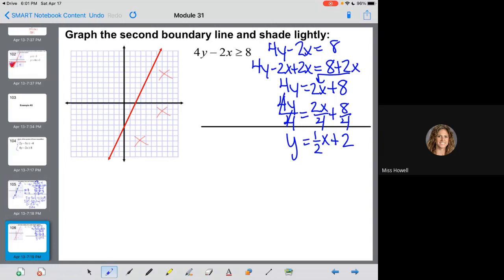All right, so you have a slope of 1/2, or we could use -1 over -2, and a y-intercept of 2, or it's the location 0, 2. So we're going to start at 0, 2, and then from there, rise up 1, run out 2. Rise up 1, run out 2, and keep going. And we can do the same thing: drop 1, go left 2 until we run out of space. Go in this direction. All right, this could be equal to again, so we're going to have a solid line.